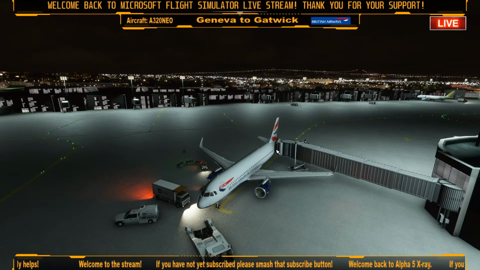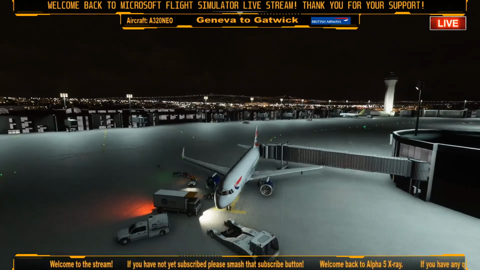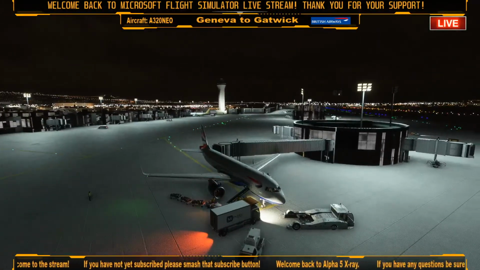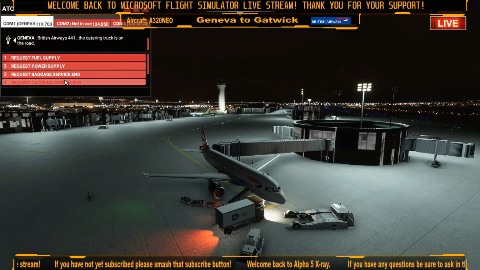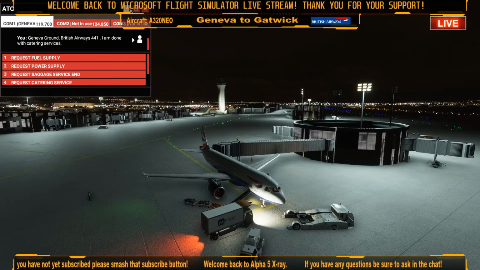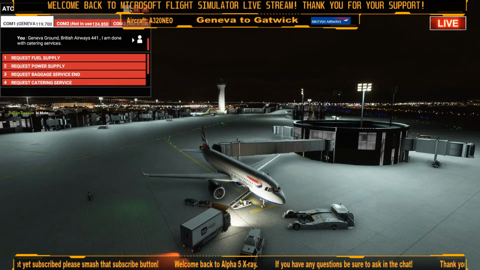Let's see if this works this time. It's going to try. Oh, no, there we go. That's quite cool, though. And the catering truck comes to the front. That's a bit strange. Maybe we should get rid of the catering truck so we don't have too much of a problem. Go away, catering truck. You're not needed here. Wing is broken now, yes. It's a bit weird.